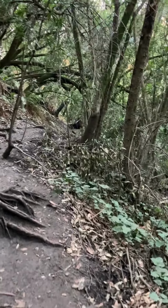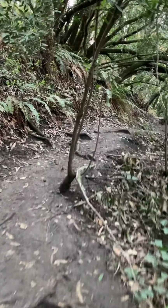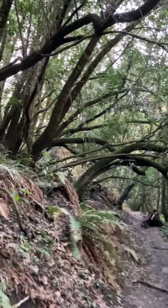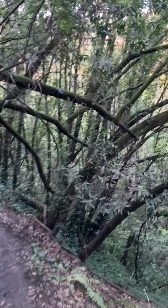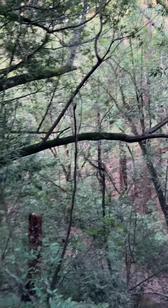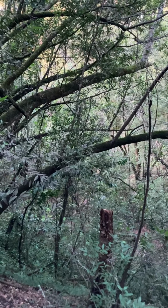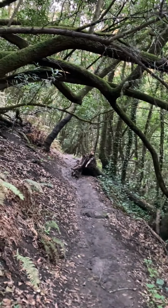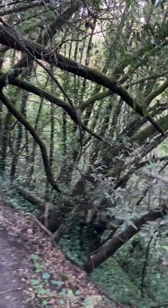I consider trees to be the original authors of this realm, this planet, of this space that we're in. Humans, I mean, think about it. We live within trees. If you think about all the places you could possibly go in a human body where there are no trees, it's going to be pretty rough. It'll be a journey. You're probably going from somewhere with trees to another place with trees, right?